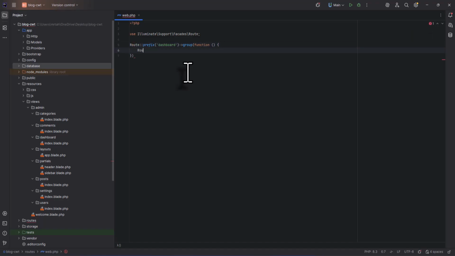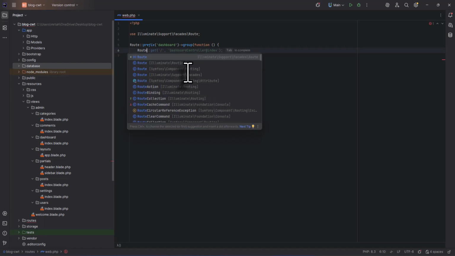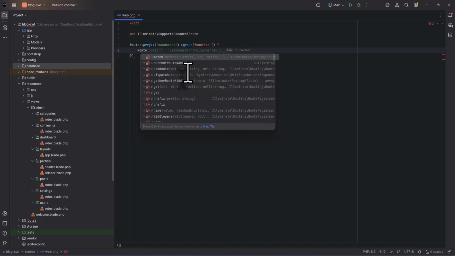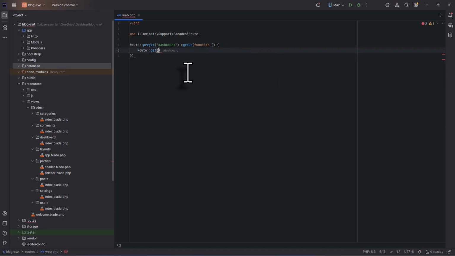For example, my main route is dashboard, so I can say that I have a route with a get method, and it's going to be my main route, and there is a fallback function, as you can see here.